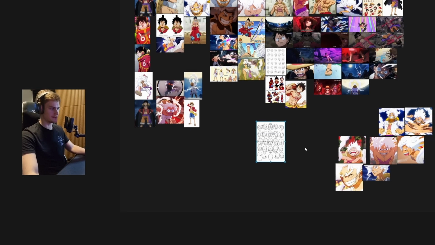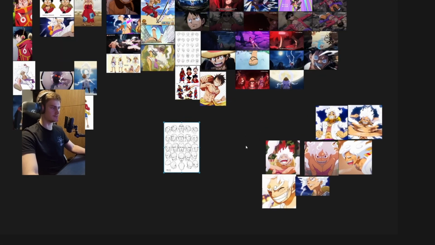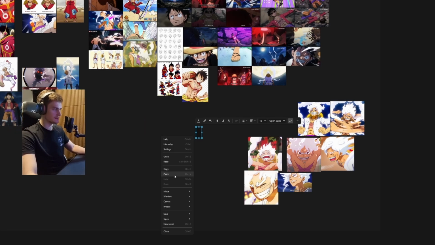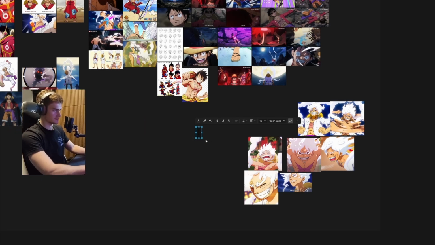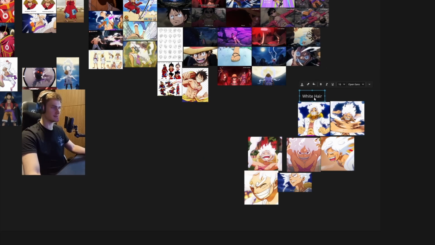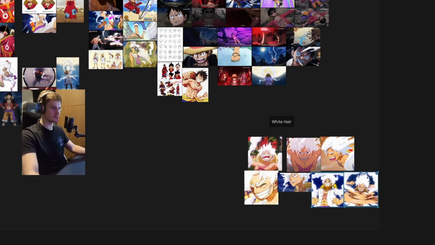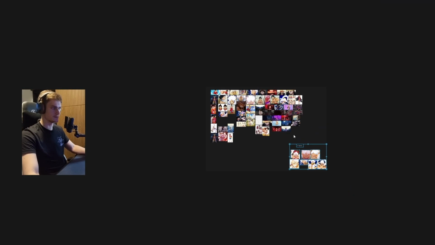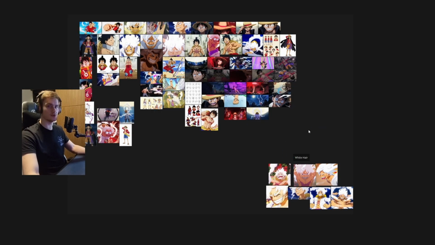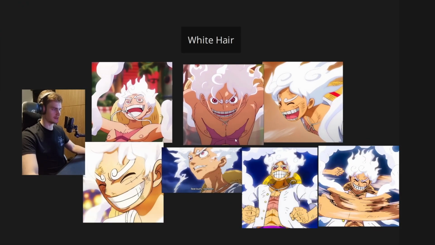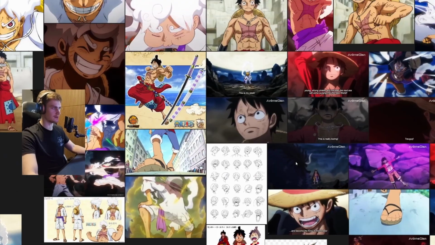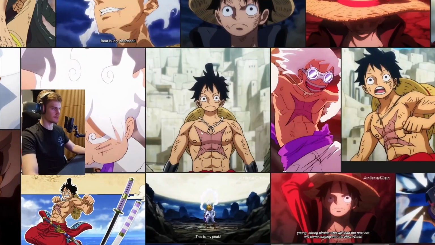And then the last tip for PureRef: if you right click and then note, Control N, you can write something like white hair and use this as a header to organize it a little bit more. That's what PureRef is really good at, just organizing all your references so that you can quickly look at these, okay, I have this, and then, what about, I don't know, his body? Oh, that's what it looks like.